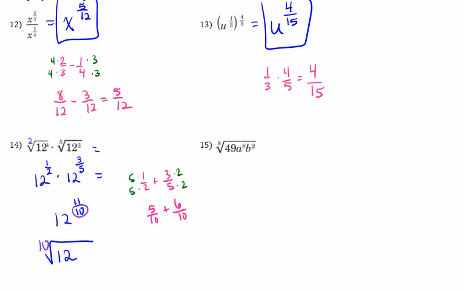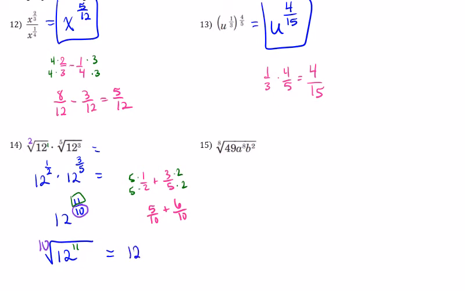So it's a 10th root of 12 to the, and then I'm going to put that 11 back inside as the exponent. Now this one we do want to simplify, right? It doesn't just say convert, it says simplify. So if I have 12 to the 11th power, I have one set of 10 with one left over, right? So I have one set of 10 12s. If I listed this out, it would have to be 11 12s.